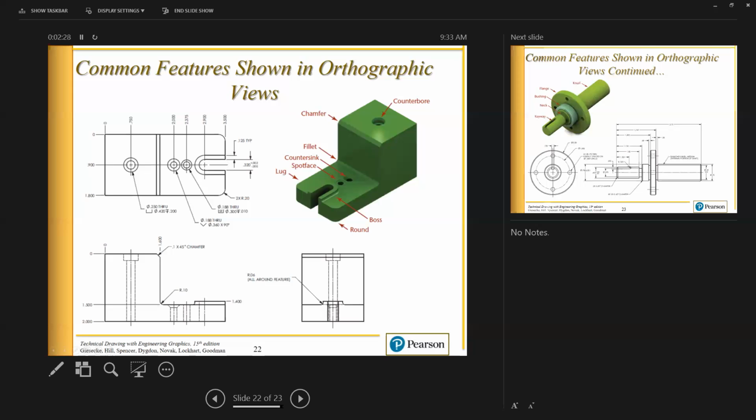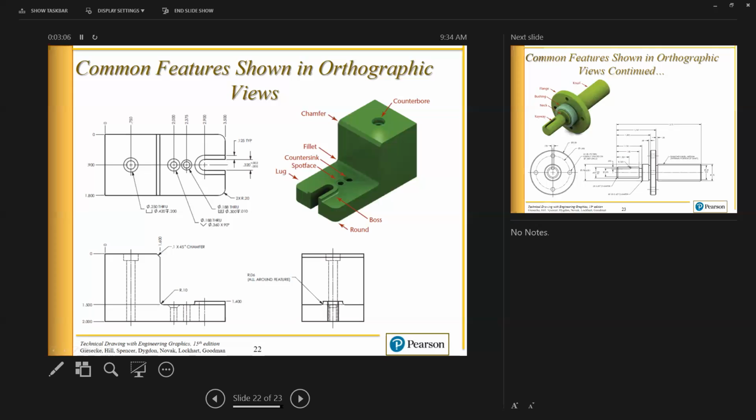The close cousin to the fillet is a chamfer. Basically, both of them are meant to break sharp corners. The chamfer still gives you a sharp corner, but it's not a sharp corner between what would have been two surfaces at 90 degrees from each other. The corners are smaller, therefore they're less likely to chip and break, and that corner is going to be stronger. Most folks would have put a fillet in here anyway because the rounded corner of the fillet is going to be stronger than either one of them.